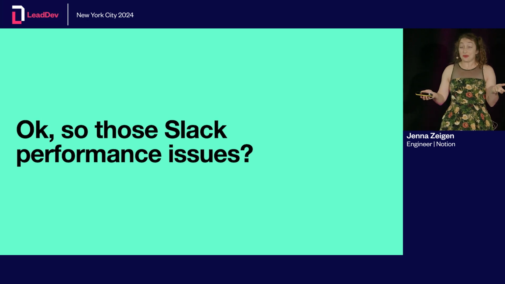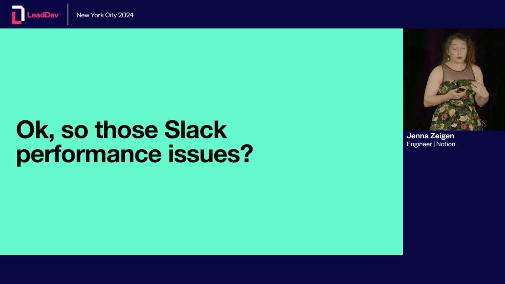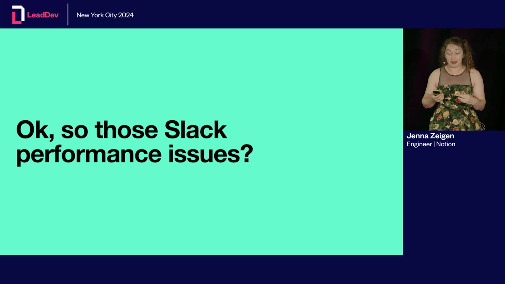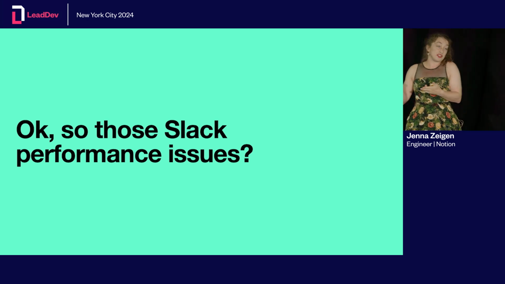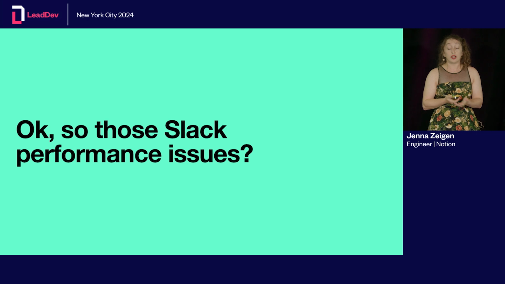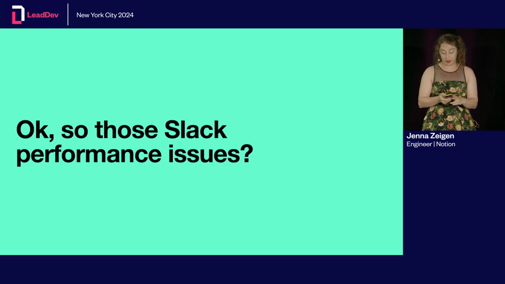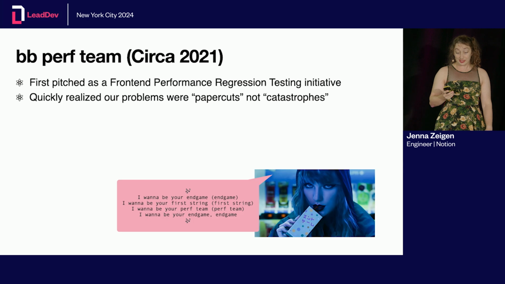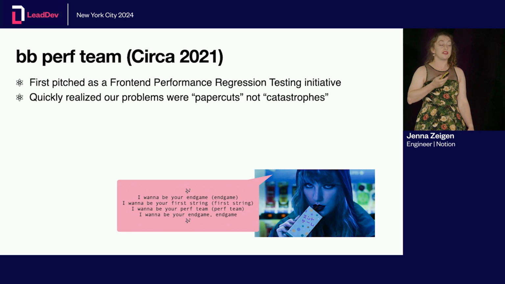But circa 2021, our users were not having a fine experience. We knew something was wrong because we were hearing about it from users in surveys and customer support tickets, not to mention on social media and Hacker News posts saying, oh, Electron is slow. Regardless, we knew we needed to do something to make it better. But as I said, I was the first person working full-time on front-end performance.